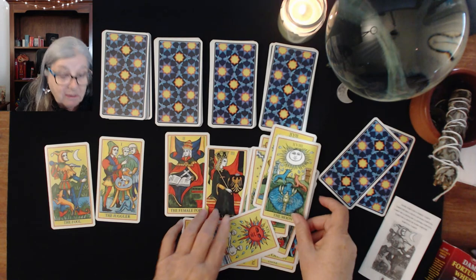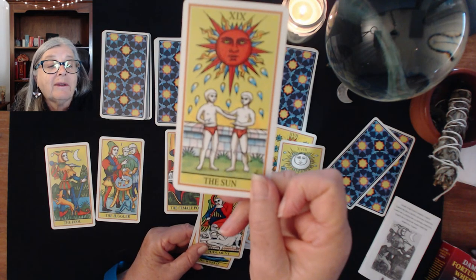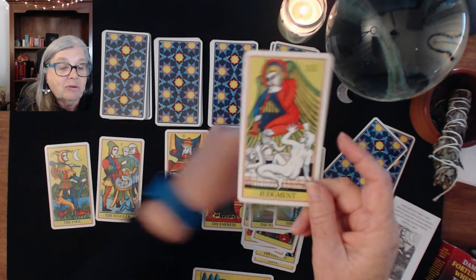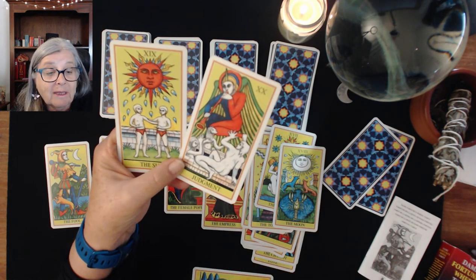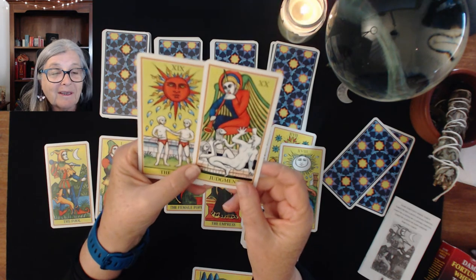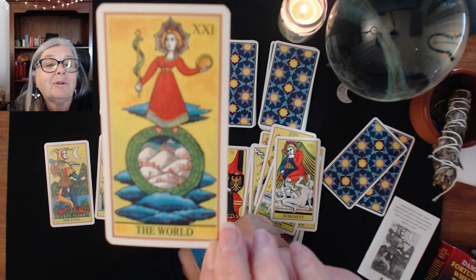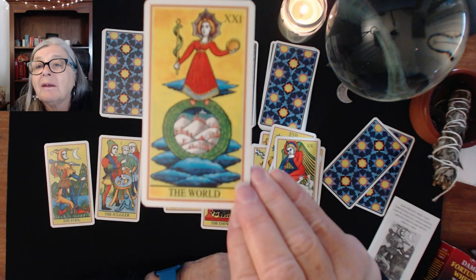Then you have the Sun — it's about the sharing going on and that's a beautiful card. Judgment shows the whole resurrection, second chances, and it's interesting when you look at these two figures — they're behind the wall, then climbing over into another go at it, so it really gives life a second chance. Our last card is the World and she is above the clouds, on top of the world, with healing there — she might have a big coin in her hand. That's a nice optimistic card.